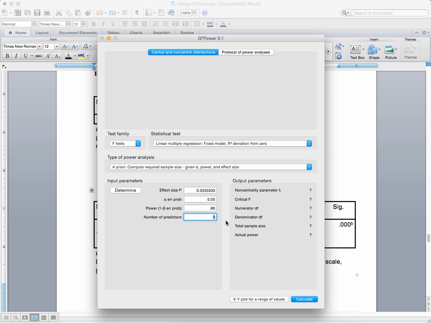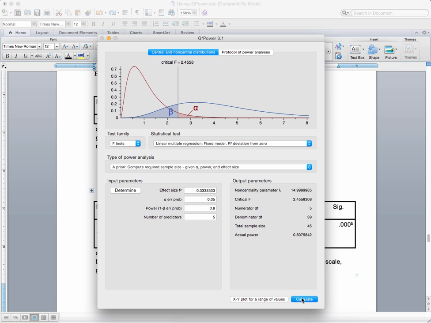And this time I'm going to have 5 predictors instead of 7. So to achieve a power of 0.80 and to pick up a large effect, which in this case is 0.25 in terms of r² and 0.33 in terms of f², I'm going to need at least 45 in my sample.